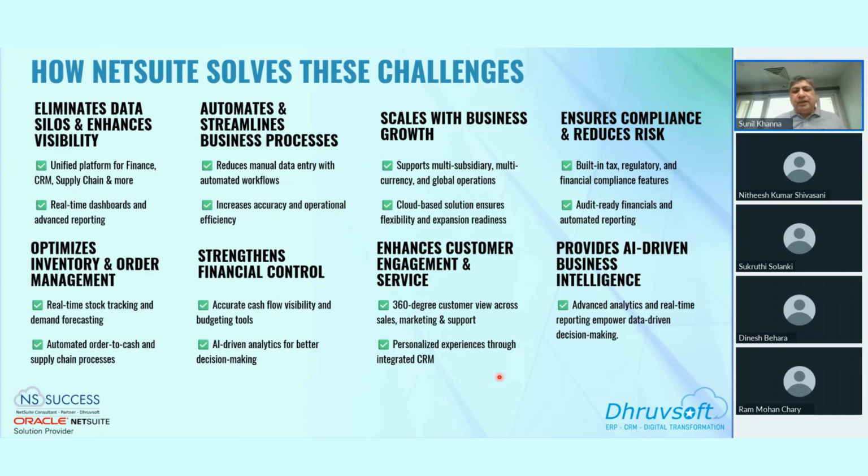Finally, but not the least, I would say, is that we have the AI boom which is happening in the market today. And NetSuite is also adopting a lot of AI-driven business intelligence features. These features are available to you as advanced analytics and real-time reporting, and help you with data-driven decision making. So this is how NetSuite solves the challenges that the industry is facing, and it's one of the best cloud-based ERPs in the market.